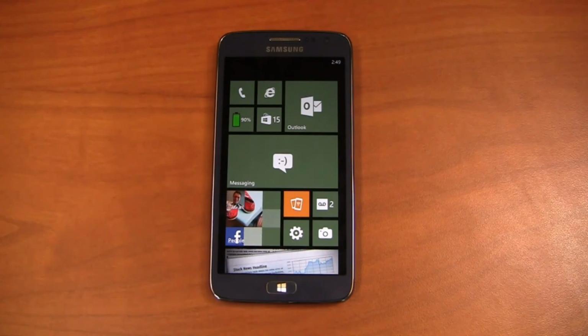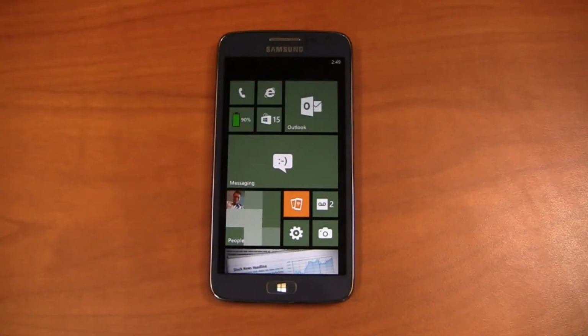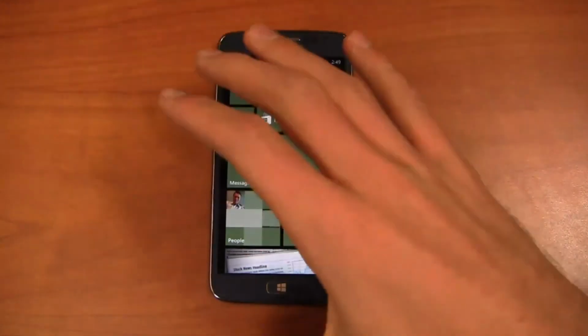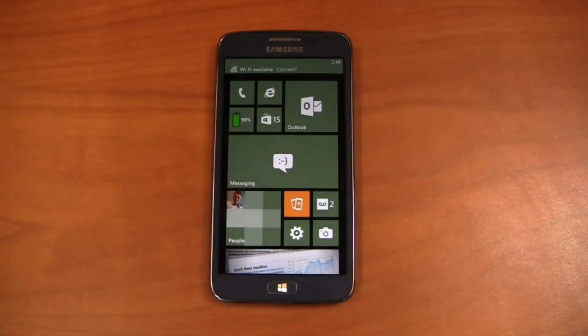I like the 8X a lot as well on Verizon and on a couple of the other carriers as well. It's a nice device, but from a current perspective, ATIV S Neo is fantastic. Lumia 1020 is fantastic. If you're looking for Windows Phone 8, you can't beat either of those. But like anything else in this mobile space, decide what's most important to you. If it's 4G LTE and a combination of that and a great display and perhaps Samsung's ecosystem, this is going to be a great device for you.